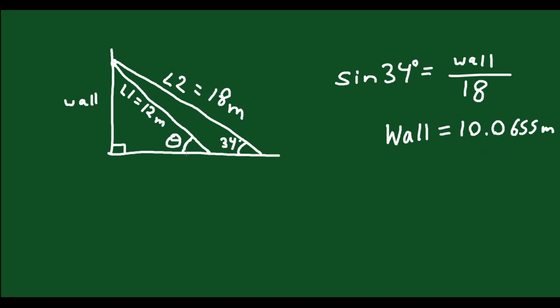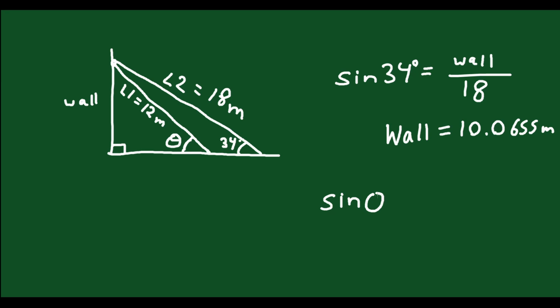The question is, what is this little angle in here? So how do I find that little angle? Well, I know this length here, the wall, we just found it, and I know my hypotenuse, right? Because now we're working with this smaller triangle here. In order to find that little angle, we're using the small triangle. So we will do essentially the same calculation, right?